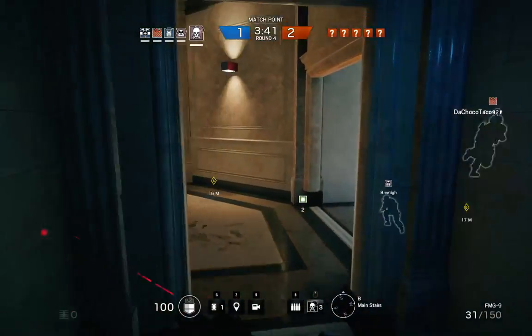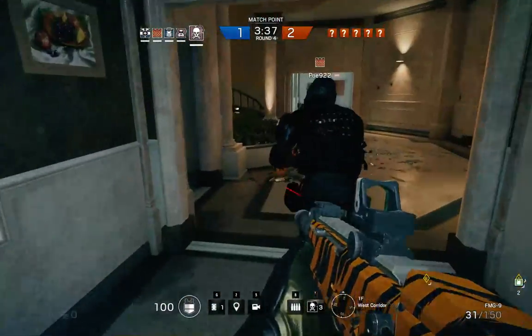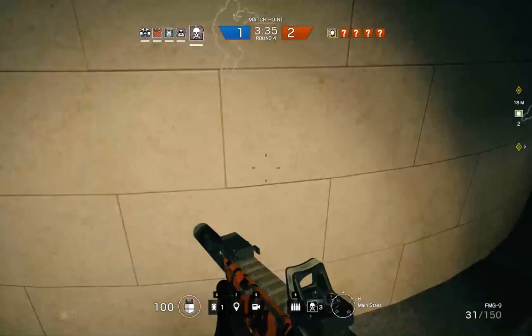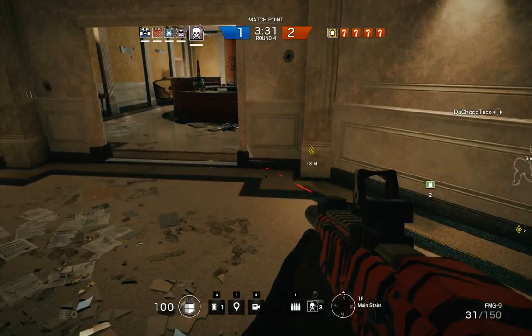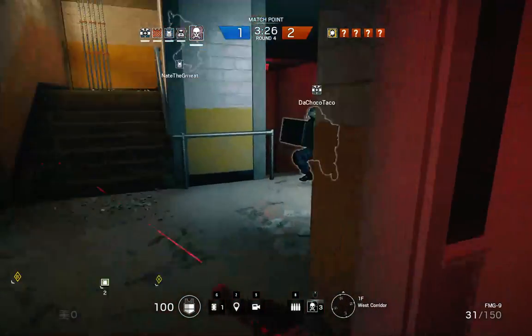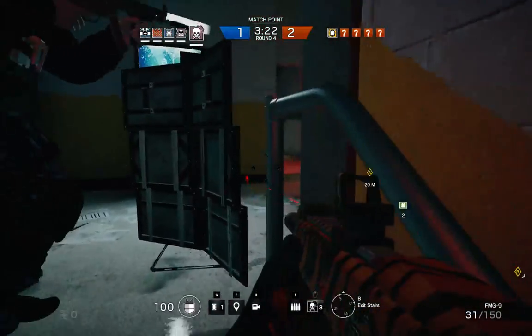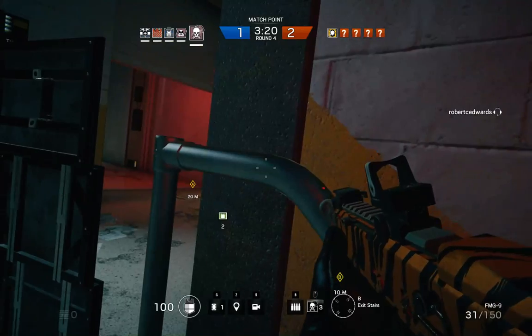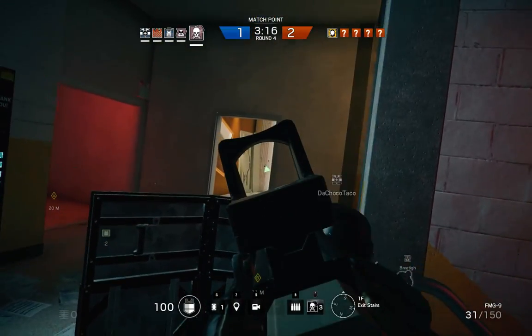Where's that trap door at? Not finding. We got a fuse on that room, on the right, there. Deploying nitro. Cover me, reloading.